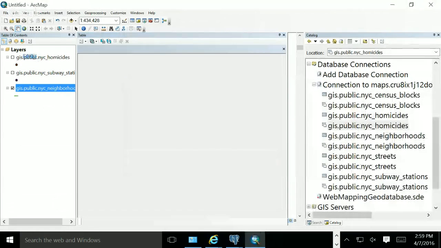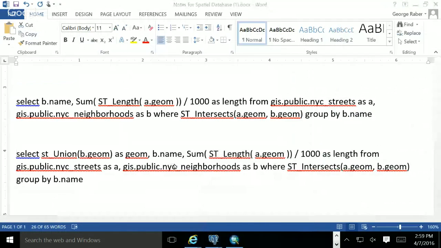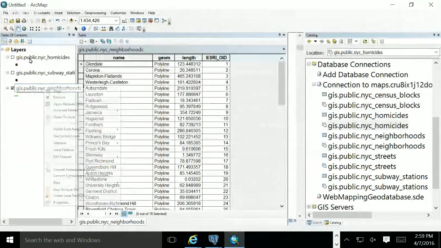Let me just bail out of ArcGIS here real quick. Okay, so it did open finally. Great.